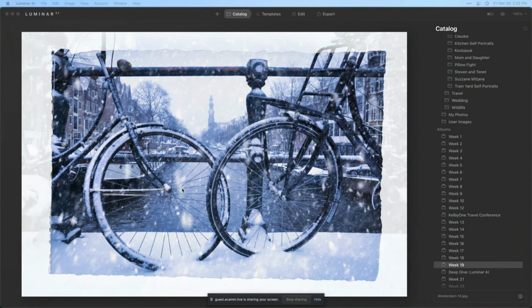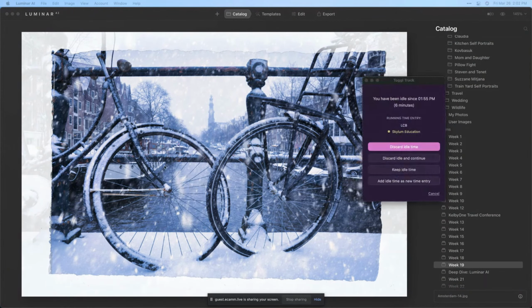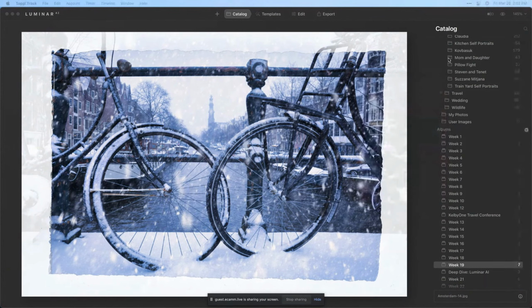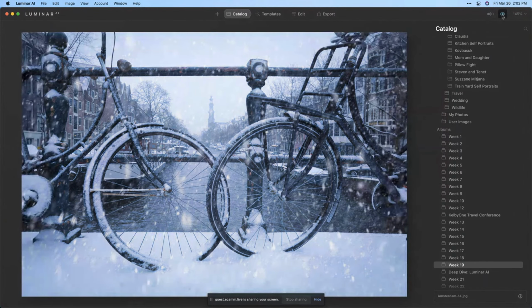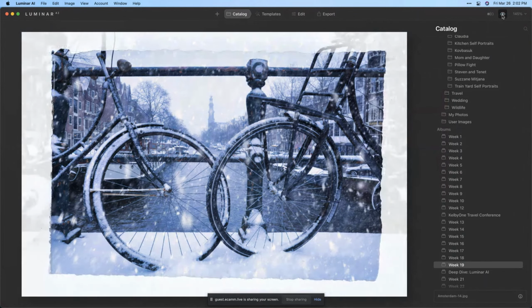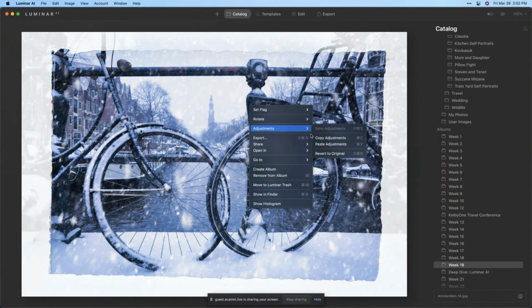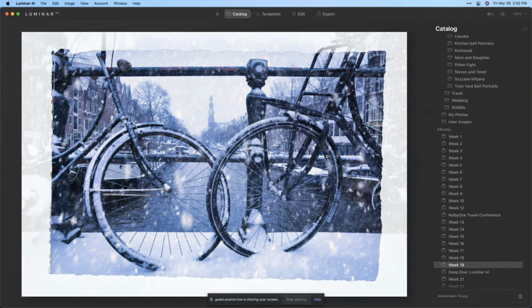Vanelli, if you want to go ahead and share my screen, excellent. All right, so this is a beautiful photo captured in Amsterdam. And here's the original. There we go, there's the before. And there's the after. Now this is a very quick edit. What I did was, let me right click on this, do Edit Adjustments and Revert to Original.